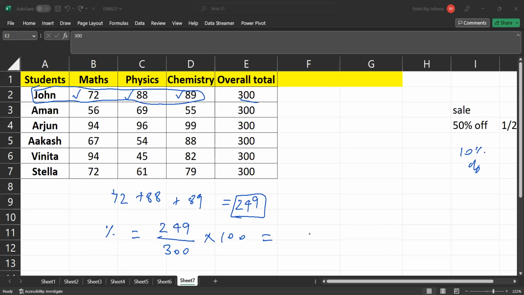If we do the maths, the output we'll get is 83%. So the student has scored 83% marks combined in all three subjects. Now let's see how this can be done in Excel.